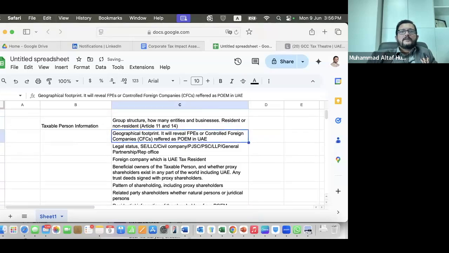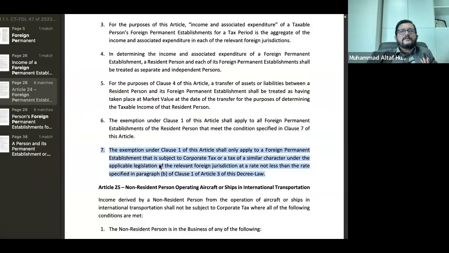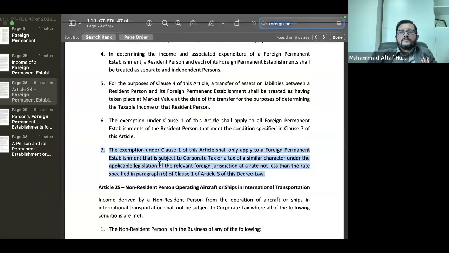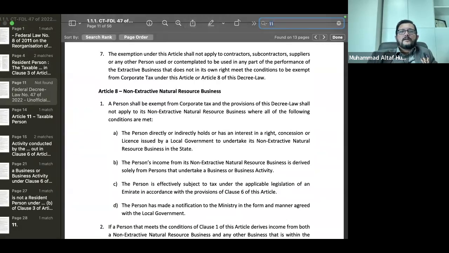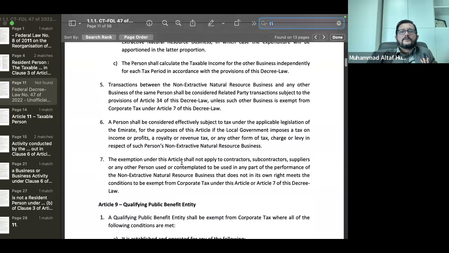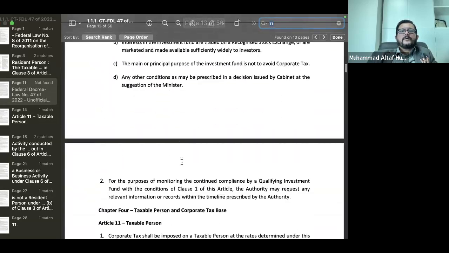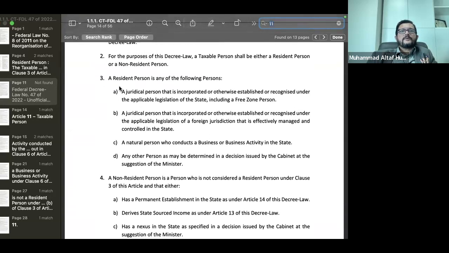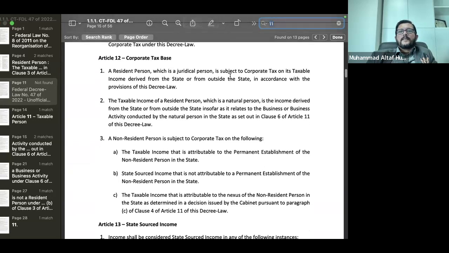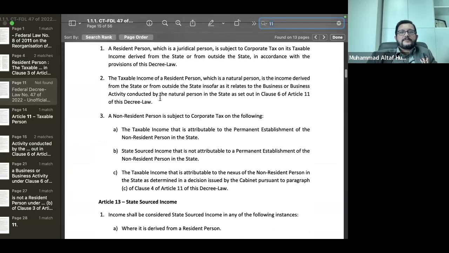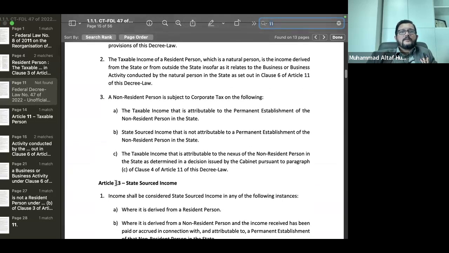So here, I've just article, and what is article 12? 11, fine. We understood. 11 was the tax base, right? No, Article 11 was a taxable person. Sorry, yes, 11 was taxable person. So in Article 11 there were categories of taxable person from a residency perspective. Article 12 is the taxable. Meaning first they define what is resident and non-resident, and then they define how the resident and non-resident will be taxed. Exactly. And where is the state source income?